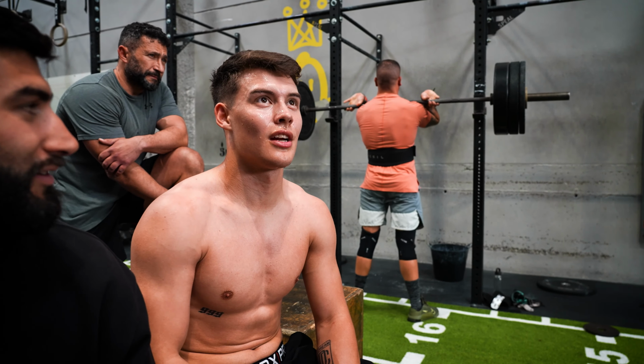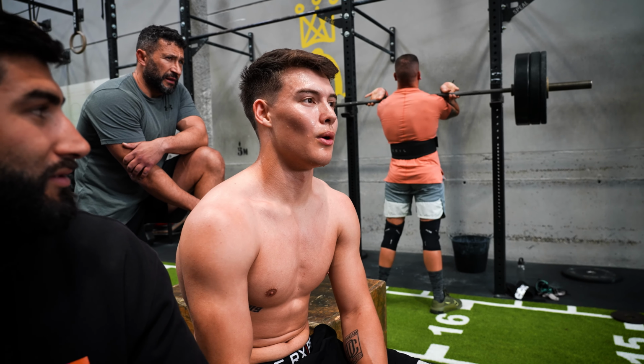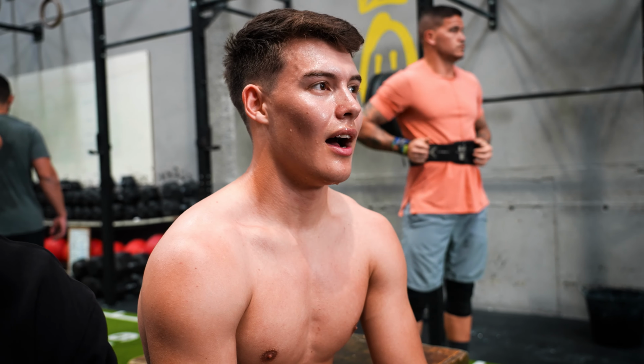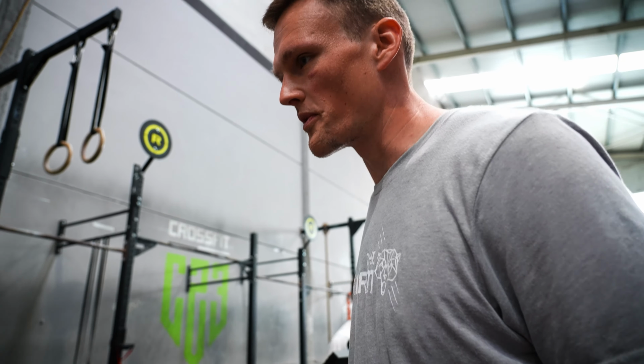Front squats, there is so much more volume than me to push through the reps. Yeah. So when it comes to 60, they both just push. Yeah. But on the bike, I held back as I wanted. As I said, I think you did a very good job with the pacing because you came out doing 10 front squats at 80 unbroken. That's very good.